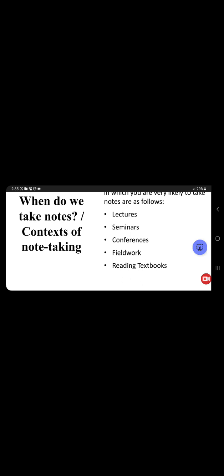If you ask the people about the political situation in West Africa, whatever they tell you, you must jot them down. That's what will make you a good listener or a good journalist or whatever. So you must jot them down. And then reading textbooks too. If you are reading textbooks too, you must jot them down.